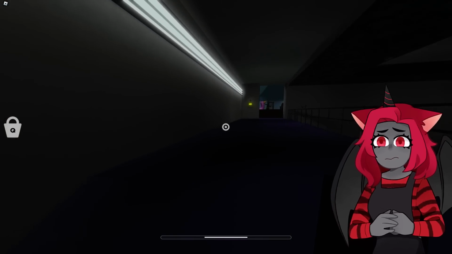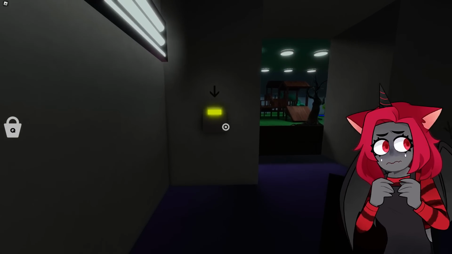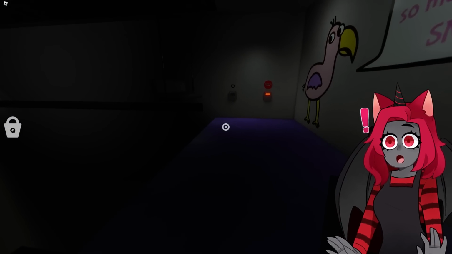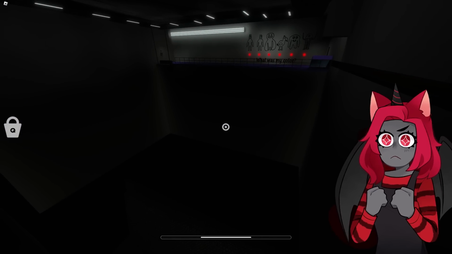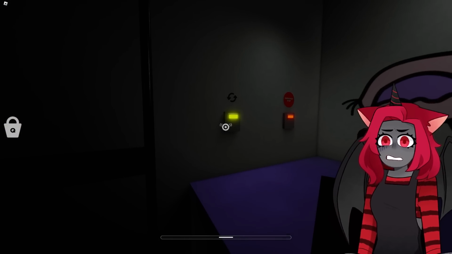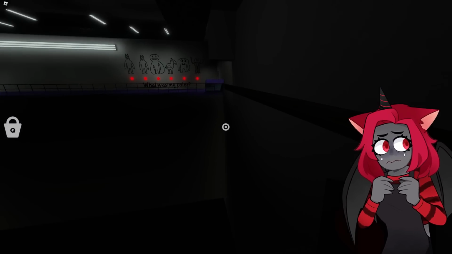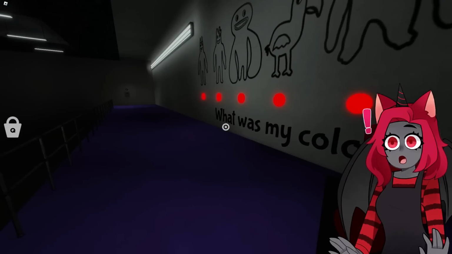I gotta walk all the way back here and click this button. Oh, there's little footprints on the wall. This is probably terrifying. What did that do? Oh, that thing is coming down now. Oh, here's one over here too. Okay, I'm on it. Now what? Oh, this one. This is scary. Am I gonna fall off of this? I hope not. We're here.